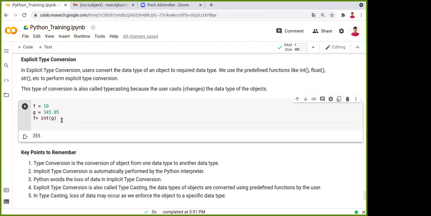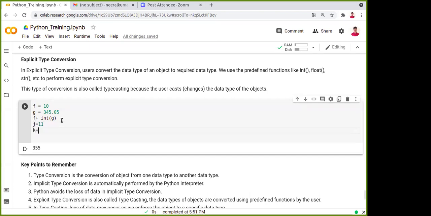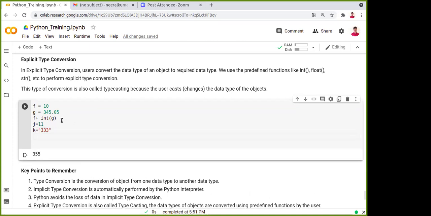You should have another example for understanding related to strings also, right? Let me create another example. k is equal to 333. I want it to return int of k. Let me print.